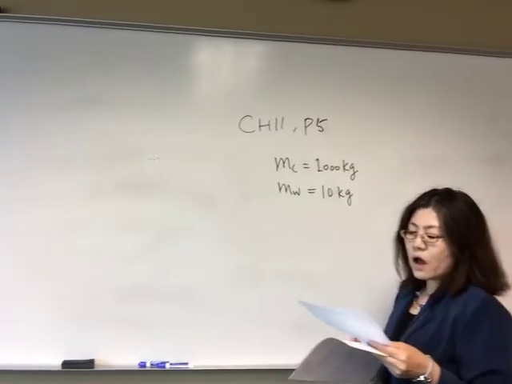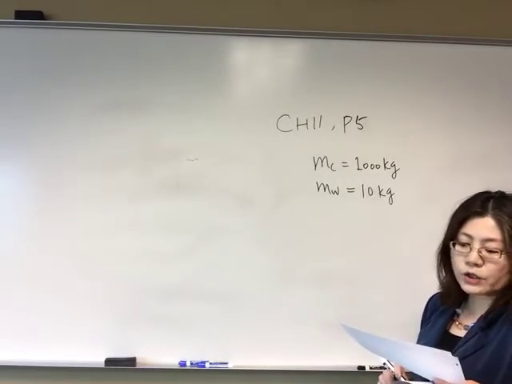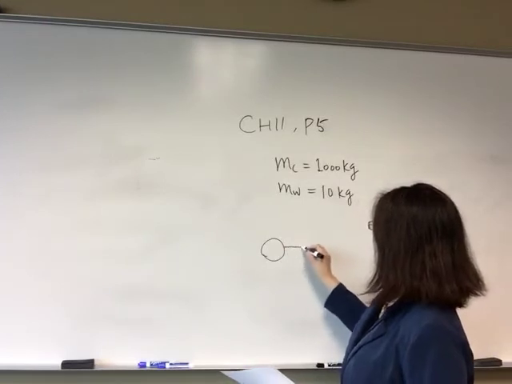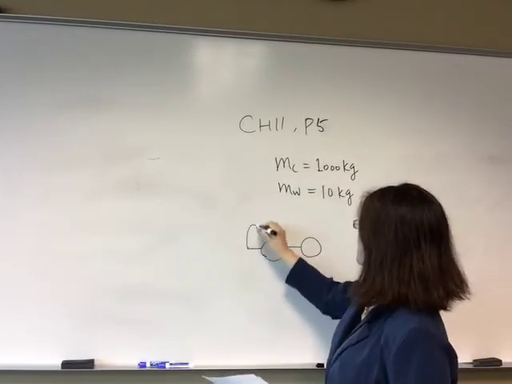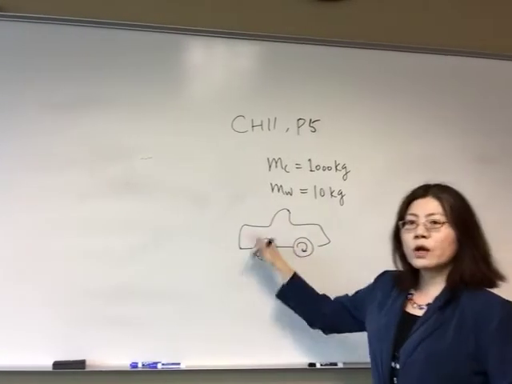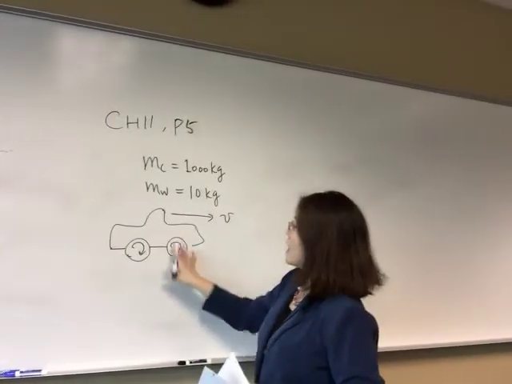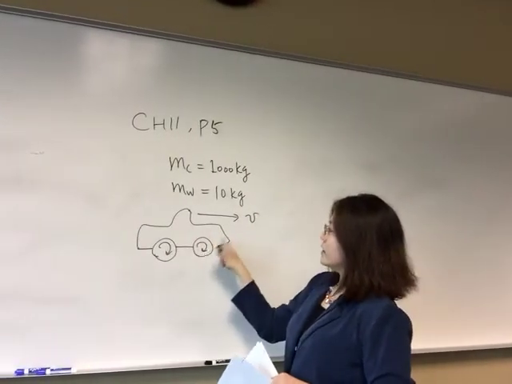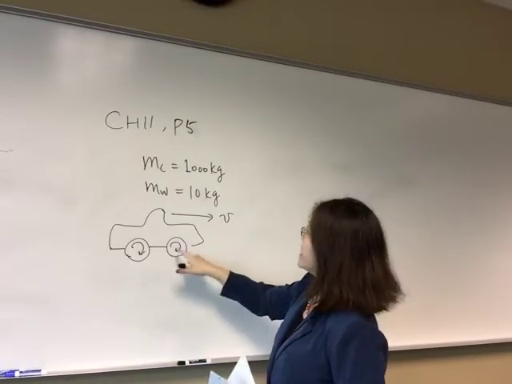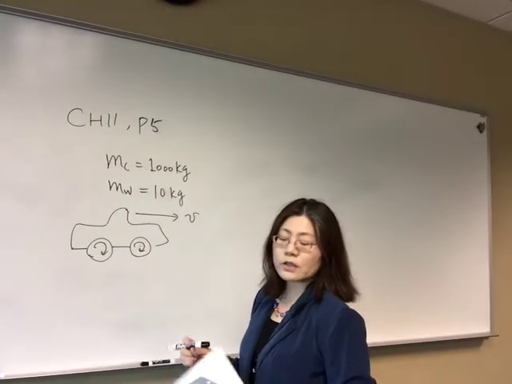Okay. So when the car is moving, what fraction of its total kinetic energy is due to rotations of the wheels about their axles? So this is the car, and the car has 4 wheels. So when this wheel rotates, this car is going to move at a velocity v. In other words, this wheel will also have the linear velocity v. So if you know the radius of the wheel, then you should be able to deduce what is the angular velocity of the wheel.